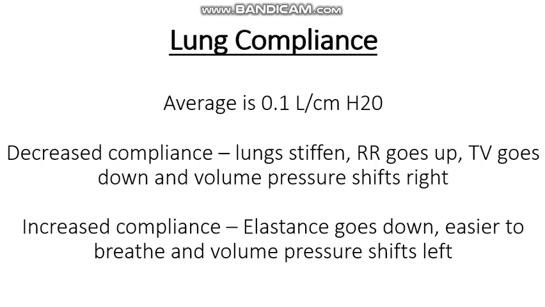Lung compliance. The average is 0.1 liters per cm of H2O. Decreased compliance causes lungs to stiffen, respiratory rate goes up, tidal volume goes down, and the volume pressure curve shifts right. Increased compliance causes elastance to go down, it's easier to breathe, and the volume pressure curve shifts left.